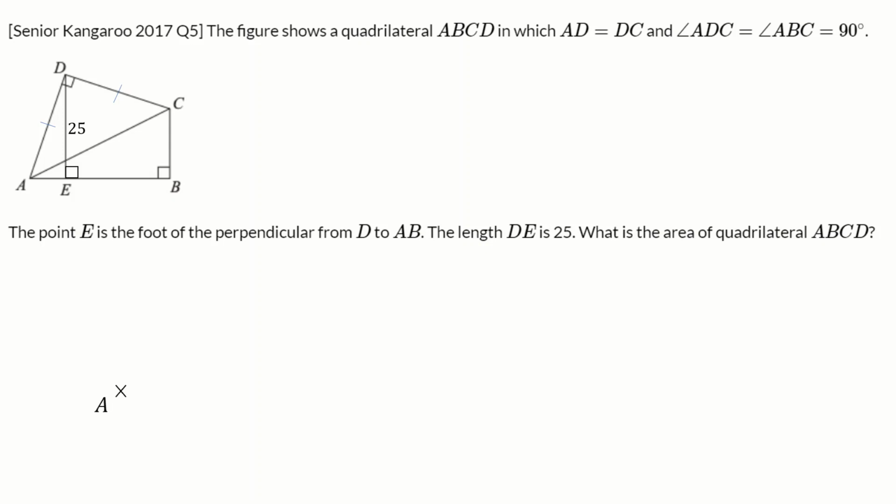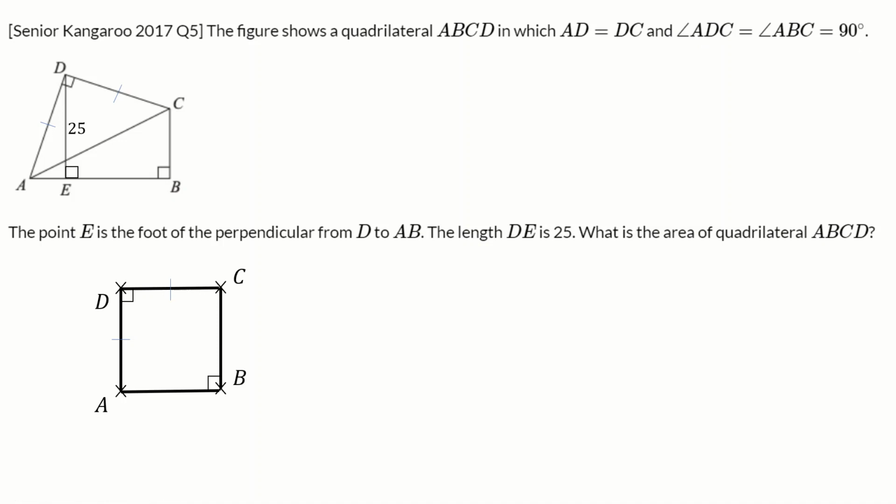So let's turn this question into something else. We've got ABCD, but of course we're going to be following the law because we have to do that. ABCD is a quadrilateral. Okay, so we've got a point A to D, so if I put point D down, A to D must be the same length as D to C. So if I put A, D, and D to C down, those two lengths must be the same. Okay, I'm following the law. ADC is a right angle, so I'll put that in, but so is ABC. I haven't put B anywhere yet, but I need to put it somewhere such that ABC is a right angle. So let's put it there, and I make another right angle.